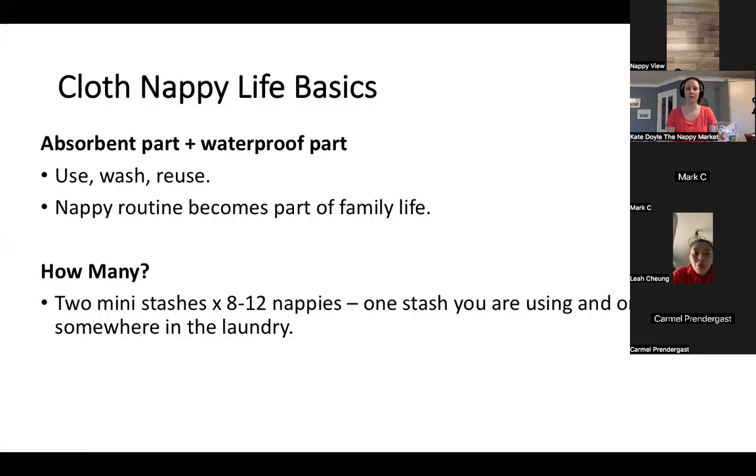The cloth nappy life basics. So basically, the cloth nappy life basics is that there is an absorbent part, which is the inside part, and a waterproof part, which is the outside piece. If you can remember one piece, that's all you really need to take away.